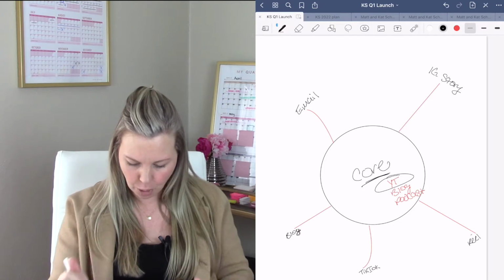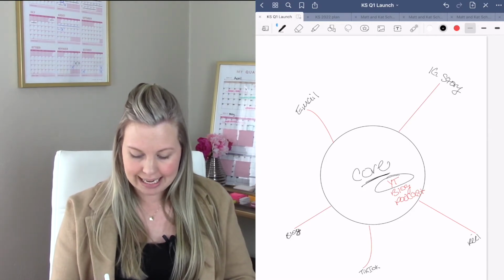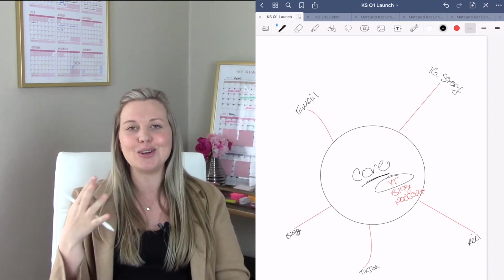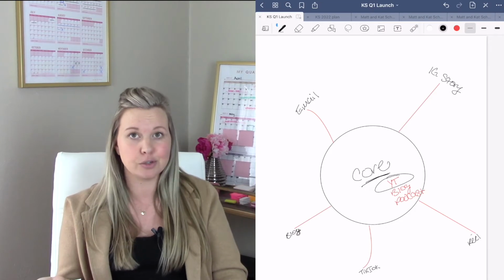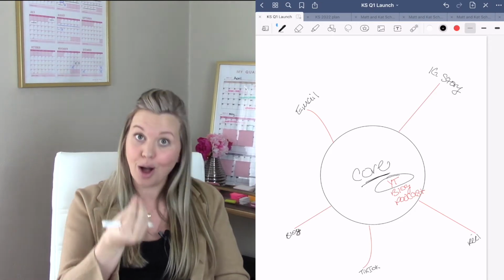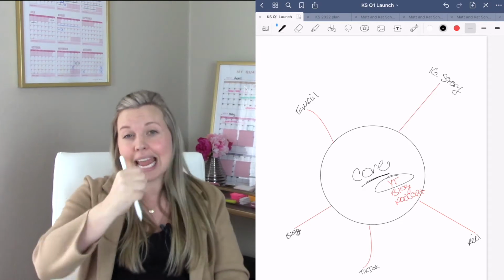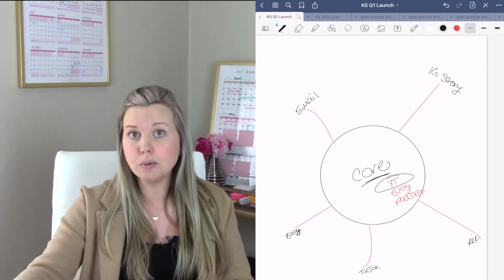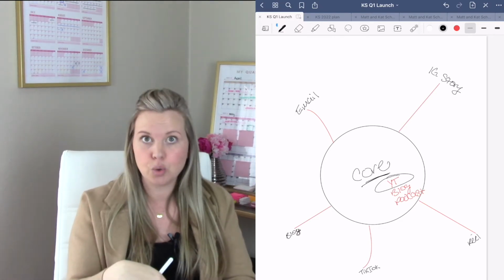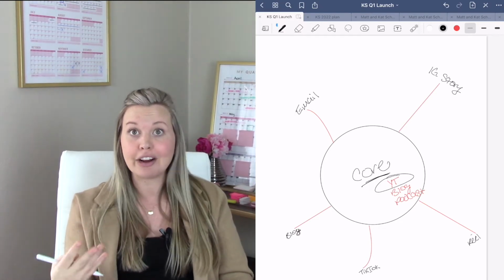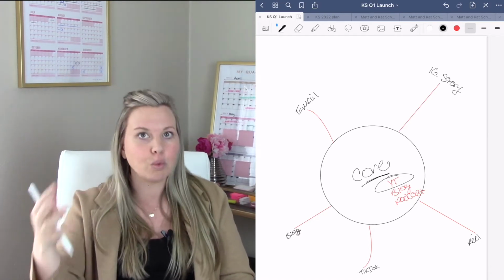So, for example, Instagram, specifically thinking through Instagram story and Instagram reel. Instagram wants you to play the Instagram game. Instagram doesn't want you to send people off of Instagram. Instagram wants you to keep people on Instagram. So you need to think through, how can you still take that core content and reuse it, but maybe instead of pointing people back to the YouTube video, you're just sharing a tip from the YouTube video right there in the reel or right there on stories.